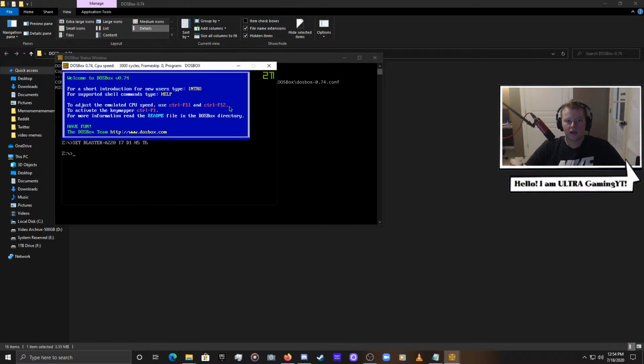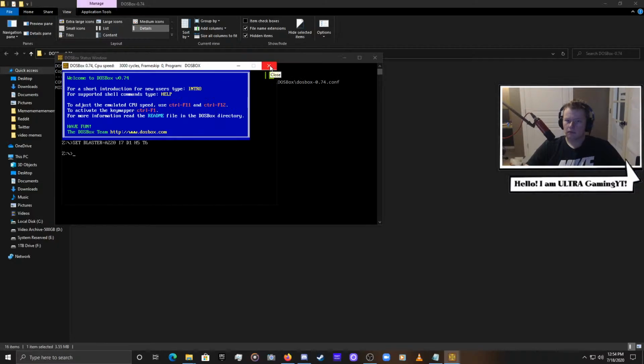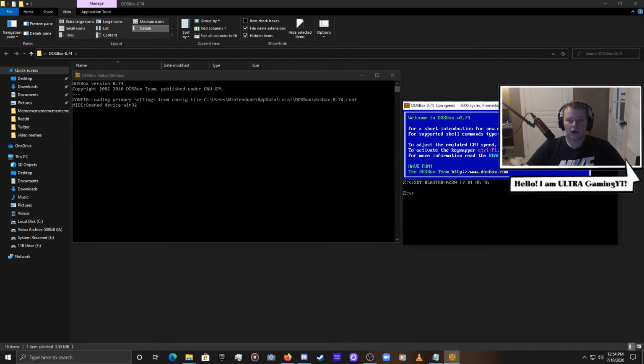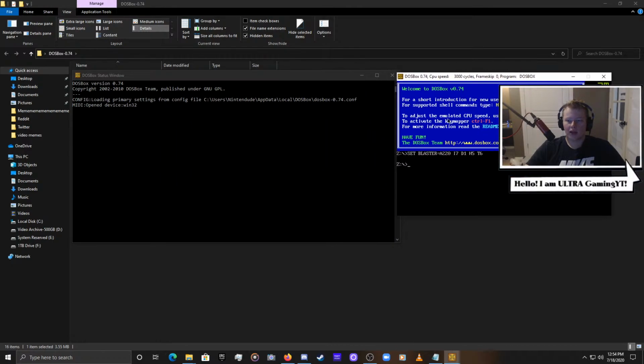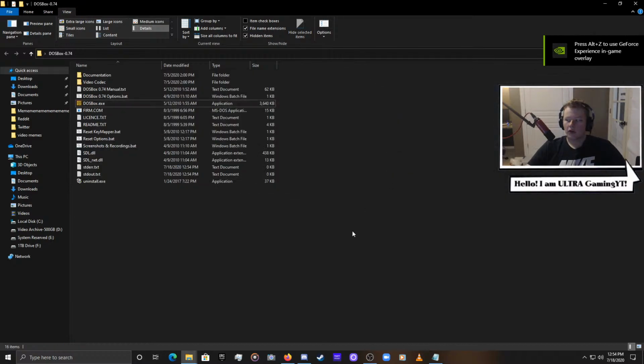Now, I'm going to load DOSBox again and go into full screen. And whoops, it's super tiny. It was set to aspect equals true, but that is not full resolution at all. Although it does switch between the two things much easier. Oh, one thing to mention. When you load DOSBox, it opens up two windows: the actual emulator and the status window. If you close the status window, it will close DOSBox. If you close DOSBox, it'll close both.